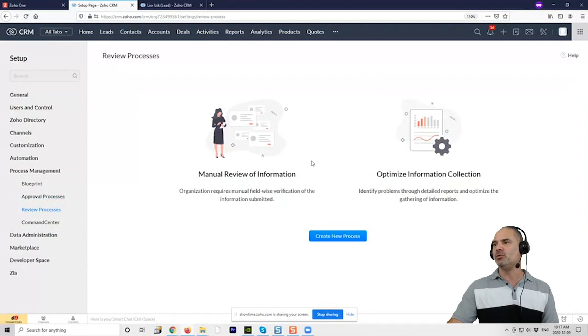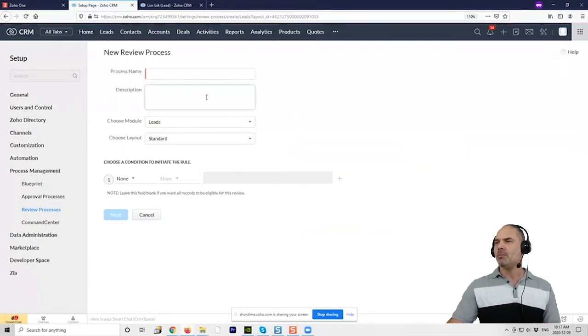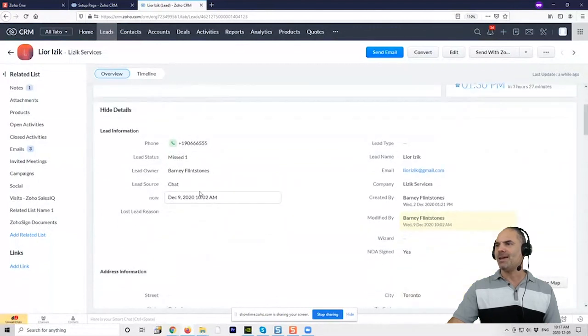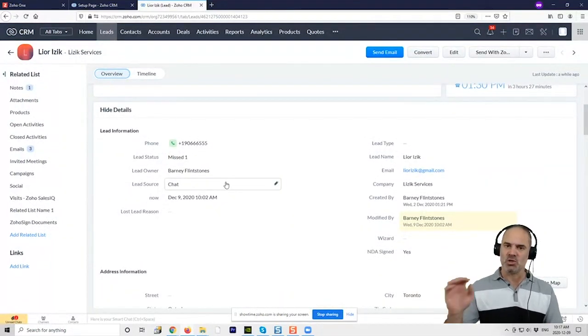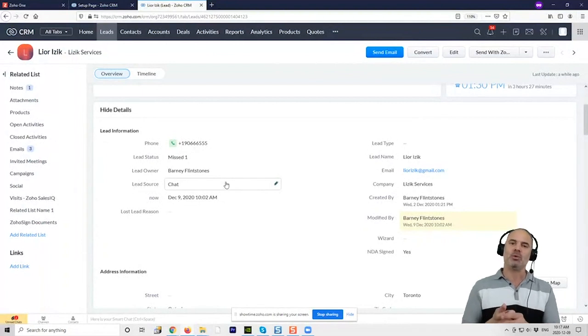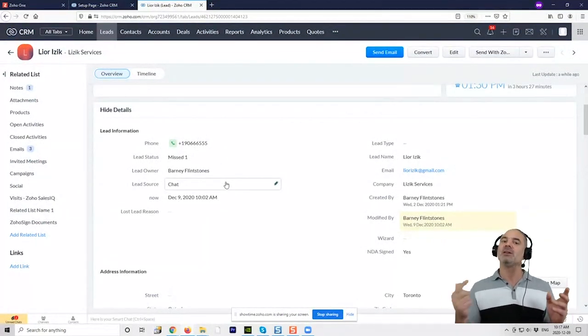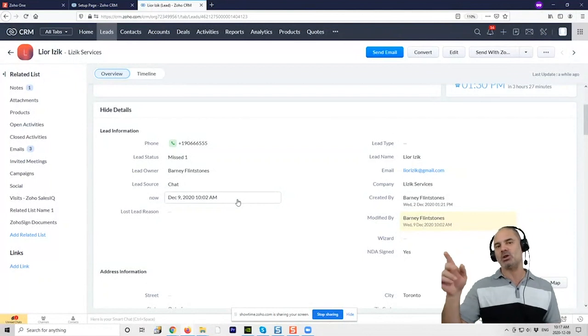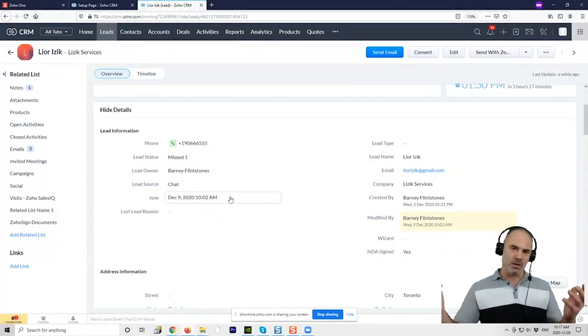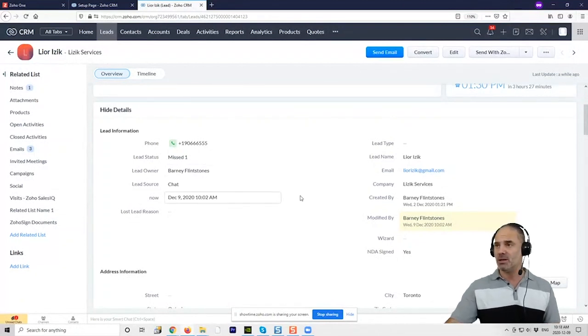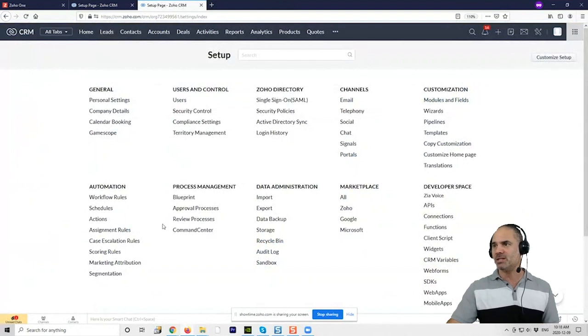The other one is the review process. I also created a few videos about it on YouTube and in my courses where you can see what happens in the review process. Basically, whenever you have a record with multiple fields, I can set the review process for certain fields so I can review, as a manager, what my team is doing. It's great, for example, when you have data entry jobs and records coming in and you just want to verify a few things. As a manager, you have check boxes or X's beside the fields and you can just approve or decline different changes. It's very, very cool to have this feature if you need to.